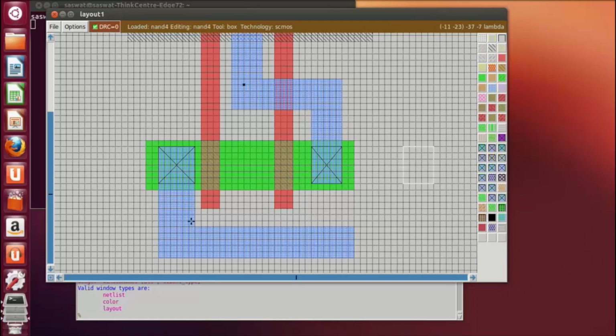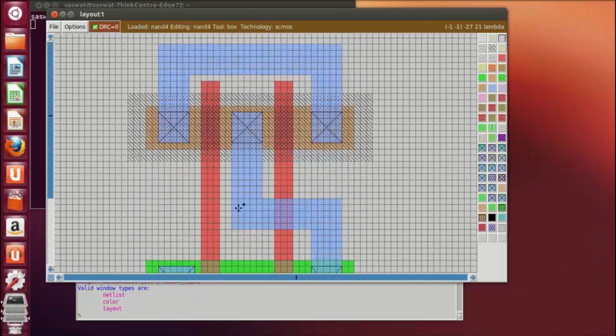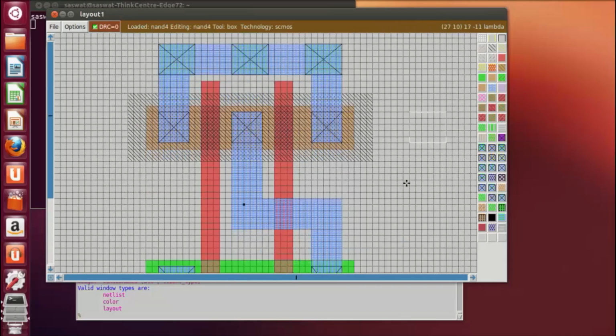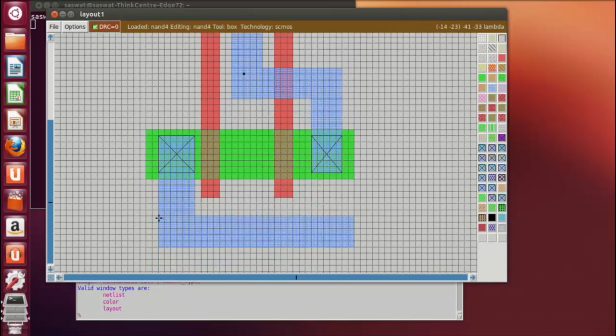So this has become too thick. Now we have to place the NWC contact. NWC means our N substrate contact. This is my N substrate contact. I can place as many as I want. I'll just select the N substrate contact. As many as I place, that is good. So similarly over here, the P substrate contact.